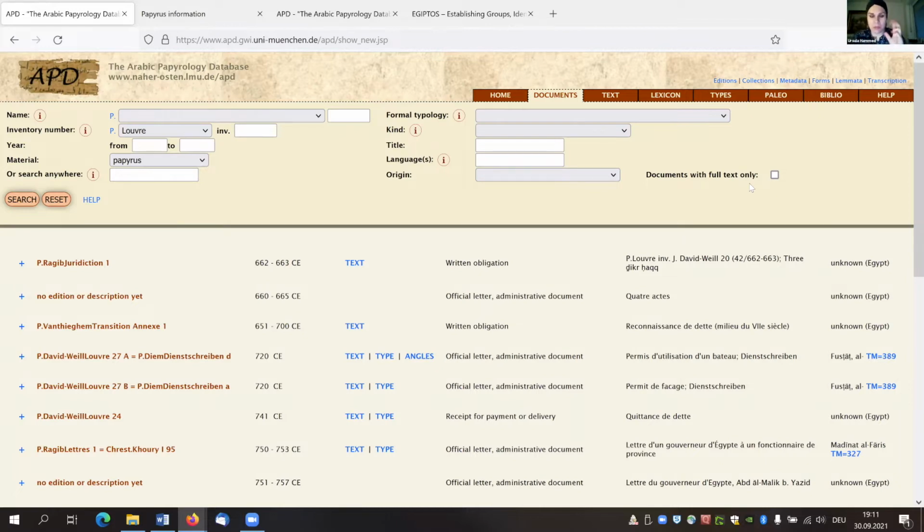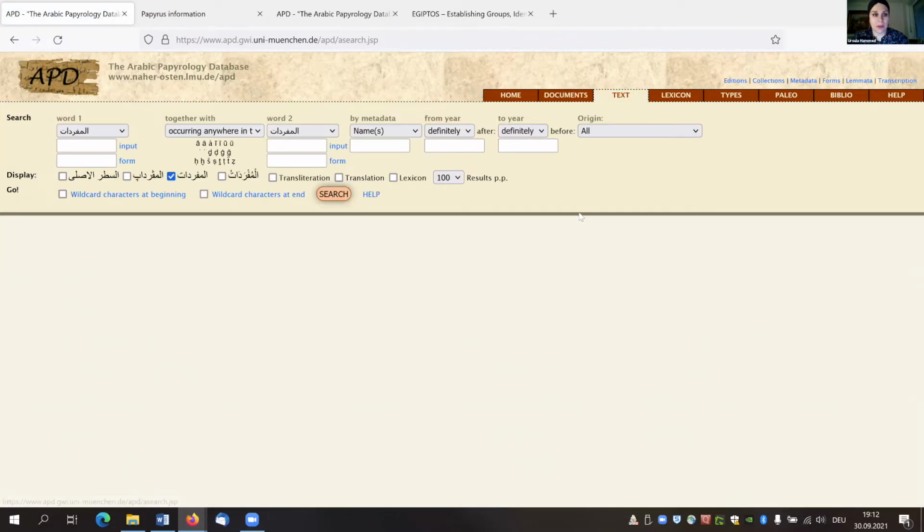It's on the side a bit, so it might have escaped your attention. So the documents side is where you can basically look up all the metadata, and what is true for all of our pages, never forget to reset before you do a new search, because otherwise stuff gets mixed up. And let me now present the text part.